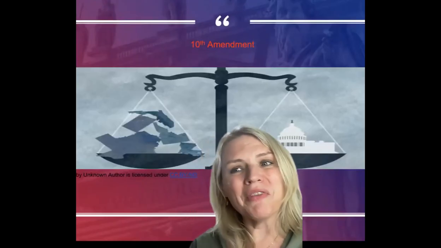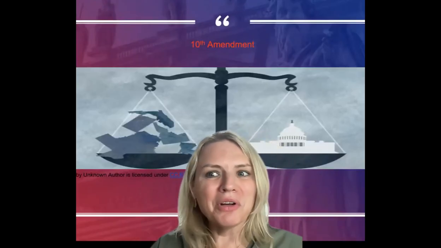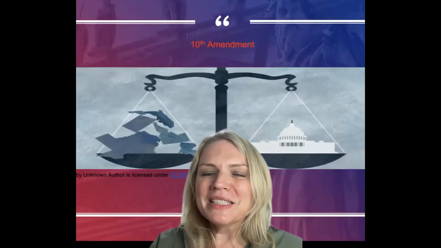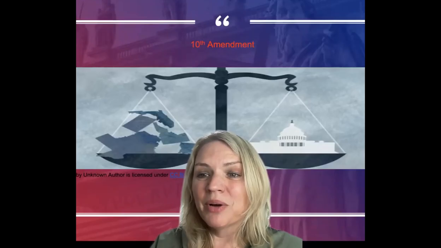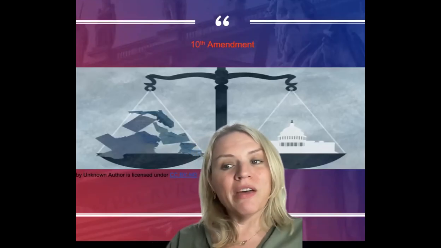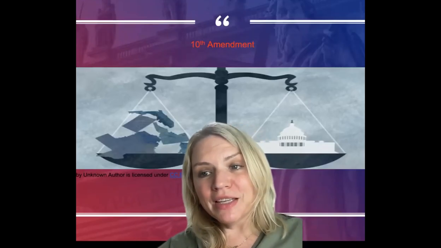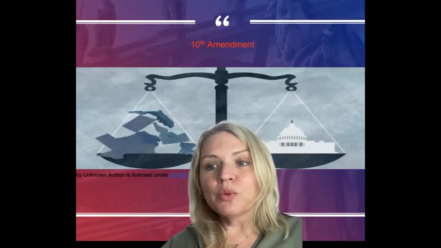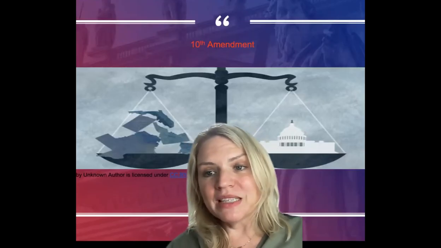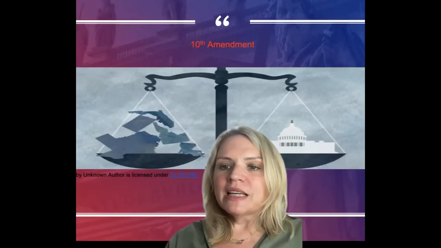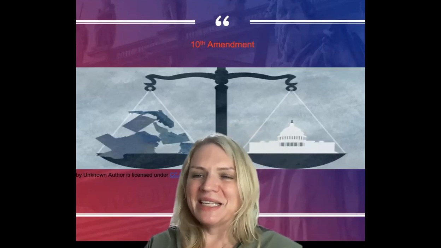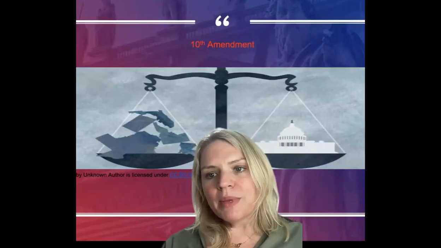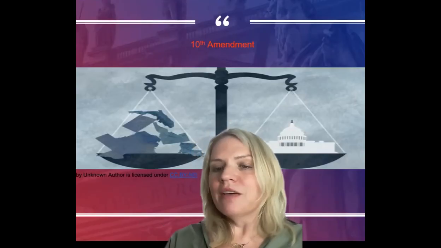Remember, at the time, people were very fearful of having this federal government that's too powerful, kind of like the British were. So they wanted to make sure that states also retained power as well. And the 10th Amendment says whatever powers are not exclusively given to the federal government, or which ones are not specifically taken away from the states, the states have. So the states kind of have whatever's left. And that has been a way to balance the powers between the federal and state governments. And that's because of the 10th Amendment.